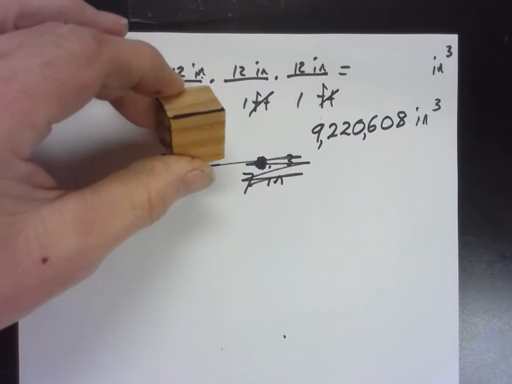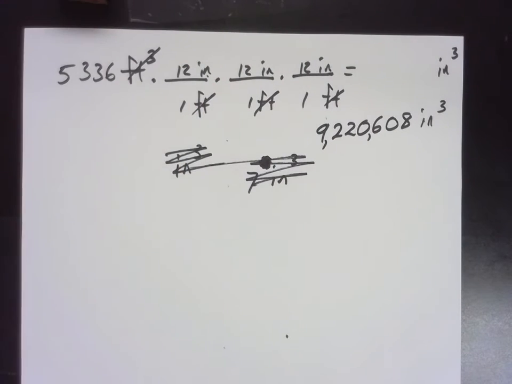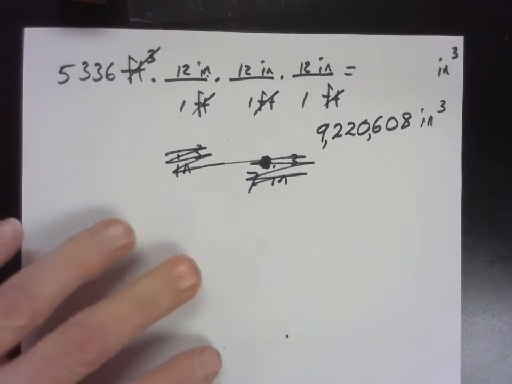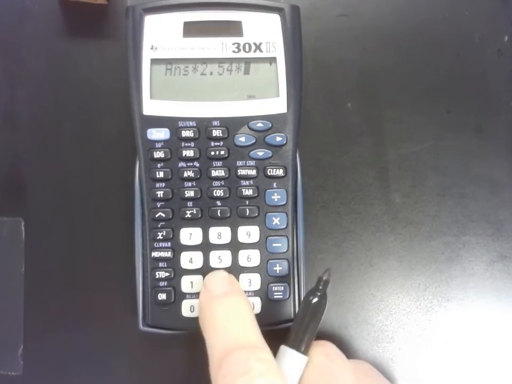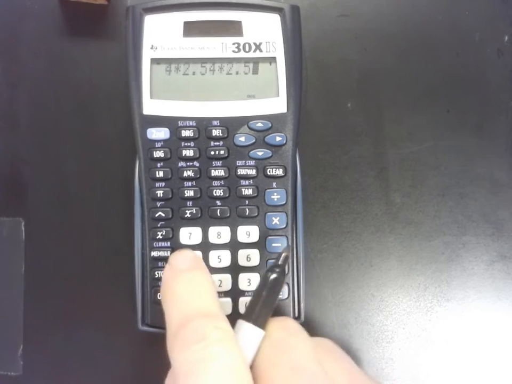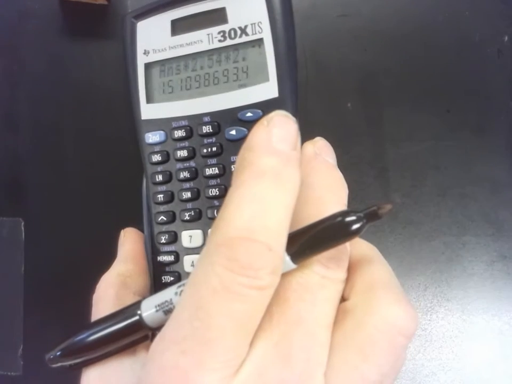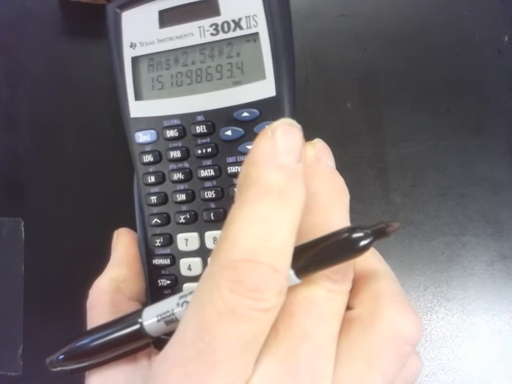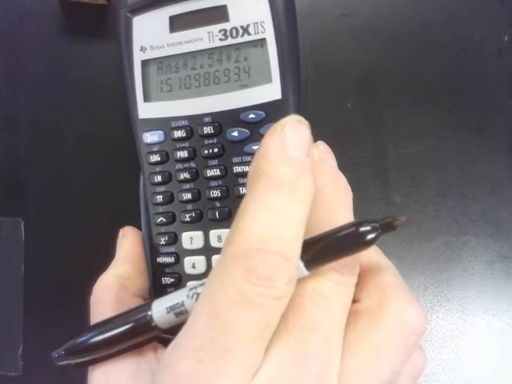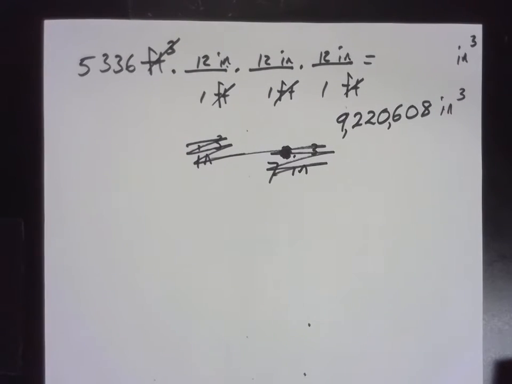Could we change that to cubic centimeters? That would go through the whole entire room. That would be a lot, wouldn't it? You'd have to take that number, and then you'd have to multiply it by 2.54 times 2.54 times 2.54. Now we're up to about 1.5 billion? That's nothing. That's a couple.